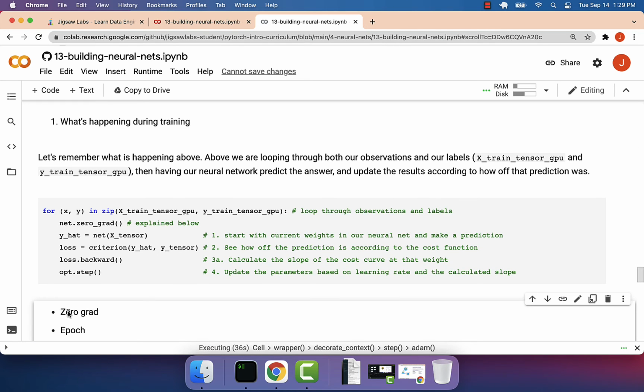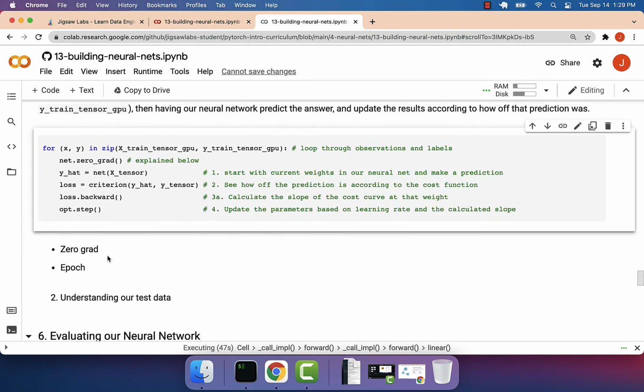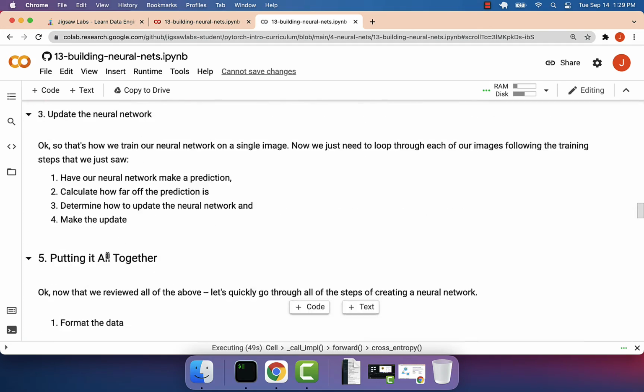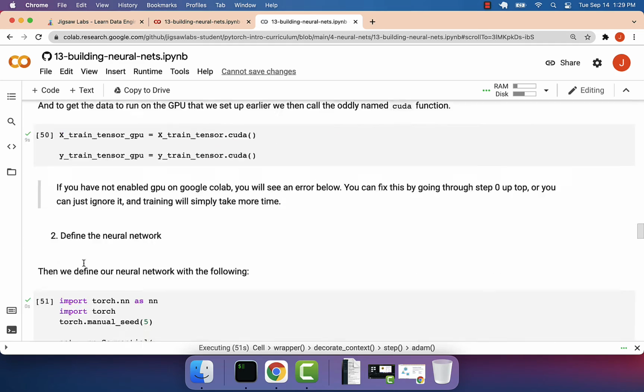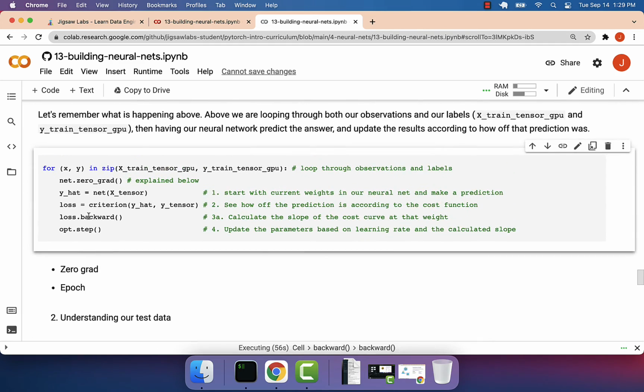A couple of things to explain. What is this net.zero_grad? When you calculate the loss here, when you do loss.backward and calculate the slope of the cost function, that slope is stored, believe it or not, on these tensors, I think. It's stored on our X tensor, and that's what's going to be used to then make the next step.